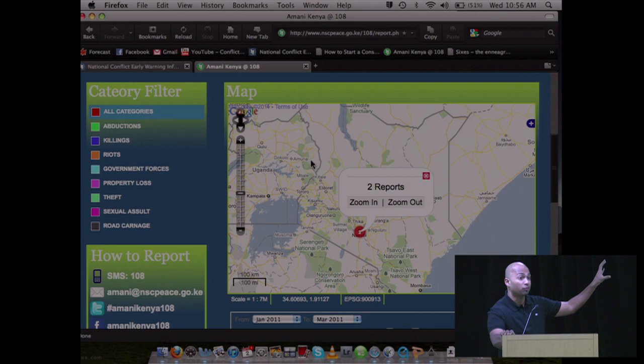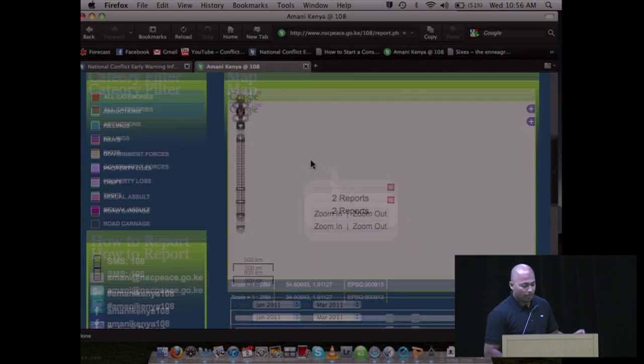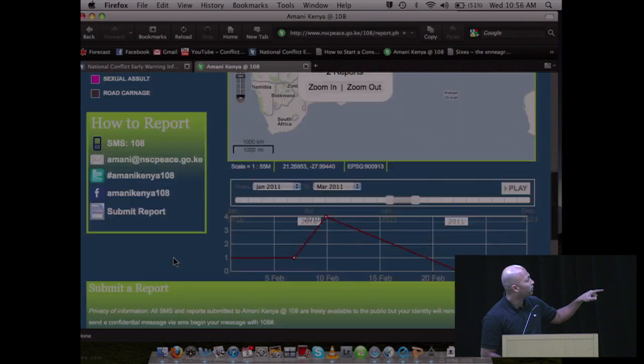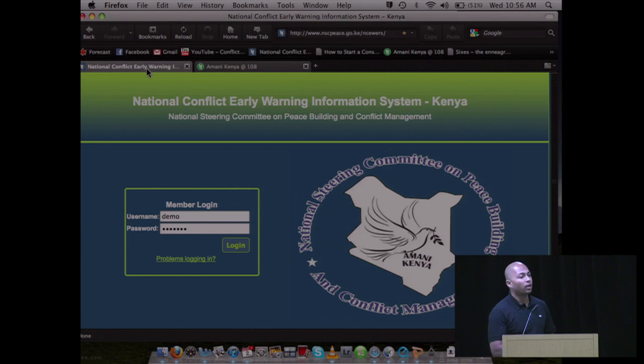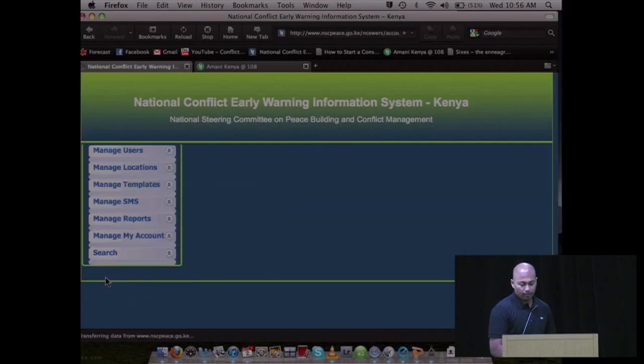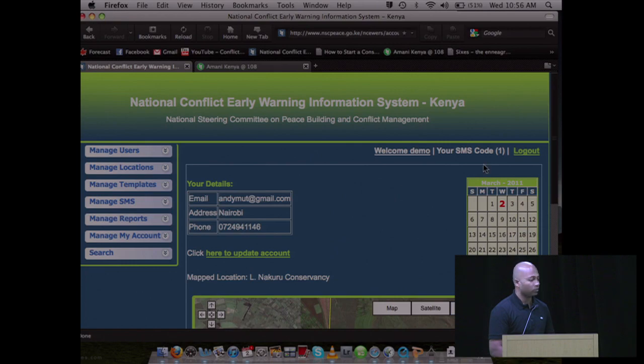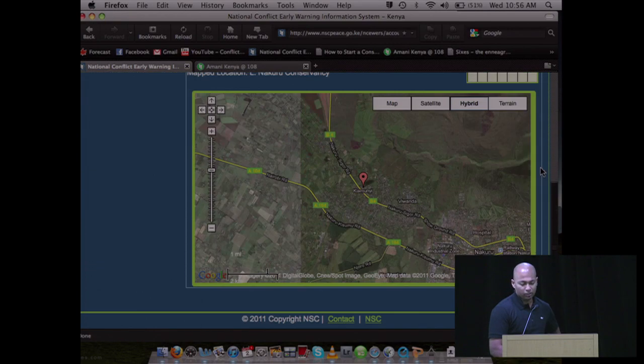So this is the public interface, right? As I go down here quickly, I'll show you what the rest of this page is. It's just another report. Now the integration comes here. This is where I, as someone in the Situation Room, would log in and be able to look at how this data is coming in. All right. So now this is at the National Steering Committee. I log in. All right, so this is a little bit of usage here. This is just showing my location at the Situation Room, as a user. I was positioned in this place in the beginning. So it just shows my info right here.